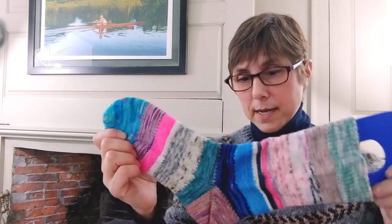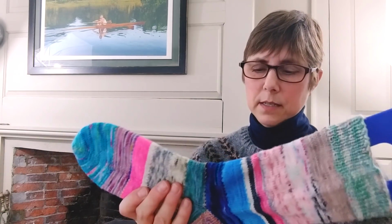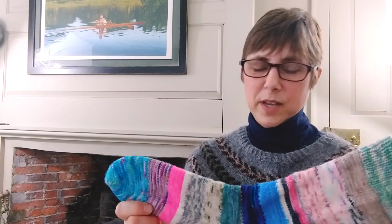I think what I decided to do was knit about 14 rows for each day. So that gave me enough. It was enough to do in the morning while I had my coffee before going to work. And so then I would wait till the next morning and pick out my color and knit another new 14 rows. And that seemed to work for me. I haven't blocked these, so they look a little crunchy, but I'll get to that. But yeah, this was a lot of fun. I really had a great time with this.